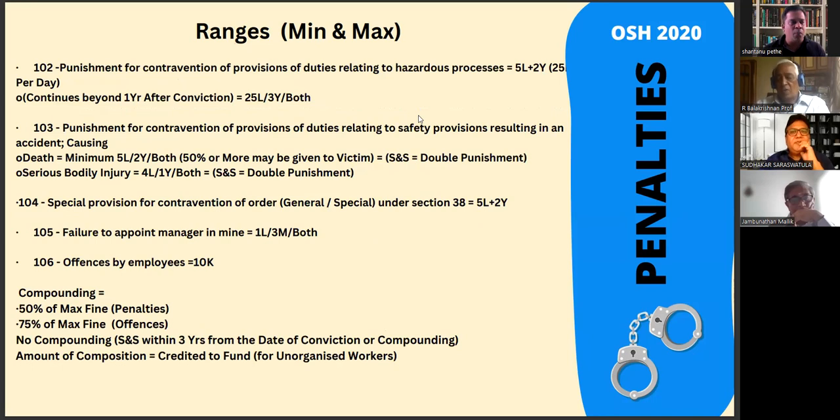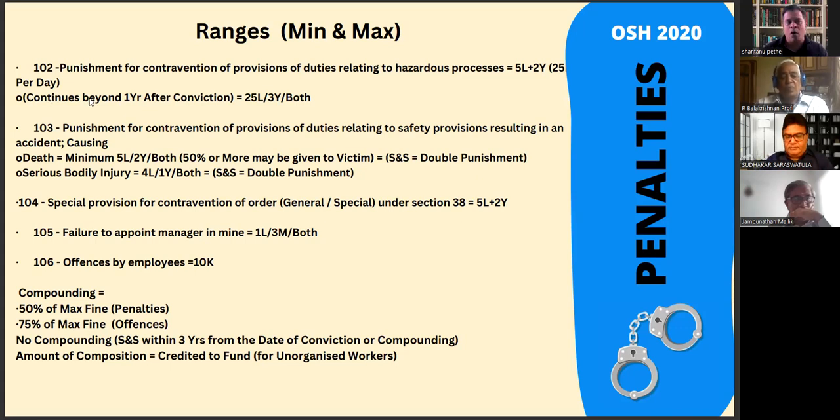Now, this is very important. Wherever hazardous processes are being run, it is very important that you meticulously follow these provisions, because if you don't follow the provisions related to hazardous substances, then there will be a strict penalty: 5 lakh rupees, 2 years of imprisonment. Okay. And there will be 25,000 something per day.